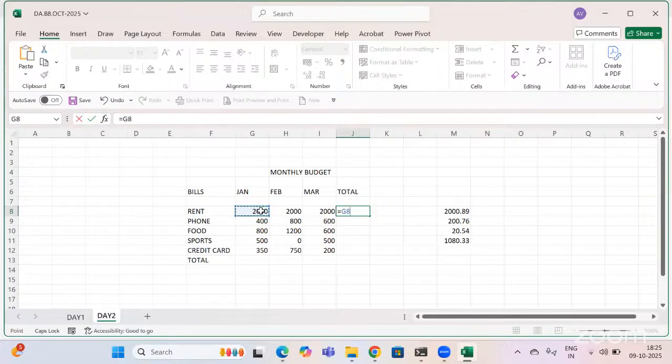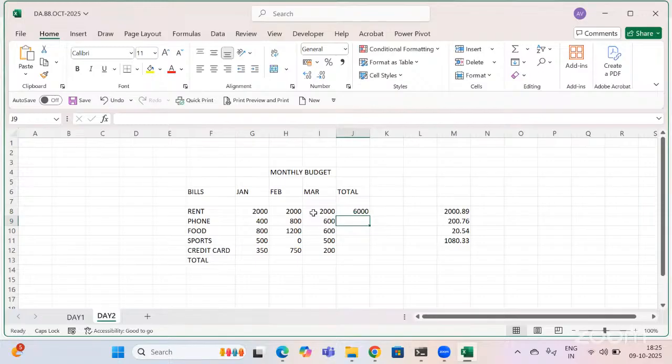You can directly click on that, then put the plus sign, then select this Feb, then again put the plus sign and select March also. After that, just press enter and you will get the total of all three cells. So this is one of the ways.